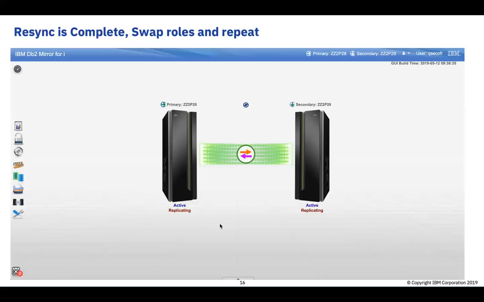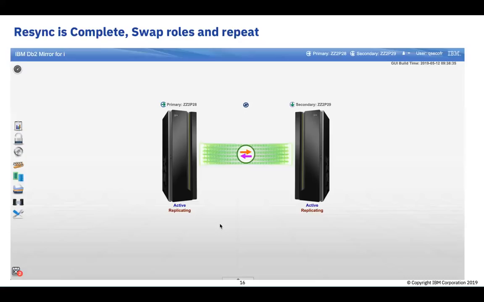You could end up changing every single row on every single table on the system. So in theory, you could be down forever. So the real crux of the problem is how long is it going to take to get back into a synchronized active-active mirroring state. If you change every single row and every single table, it could take a lot longer to resync that. We have some ways that we speed that up under the covers.